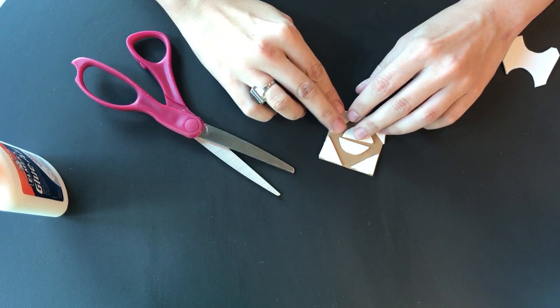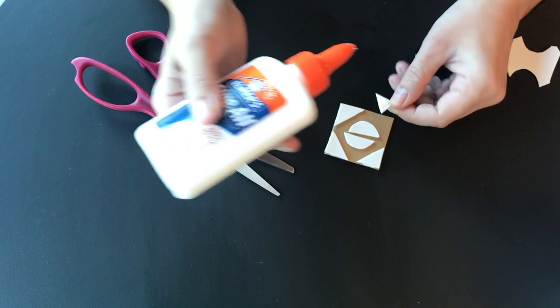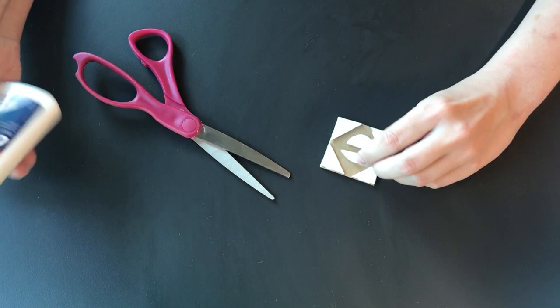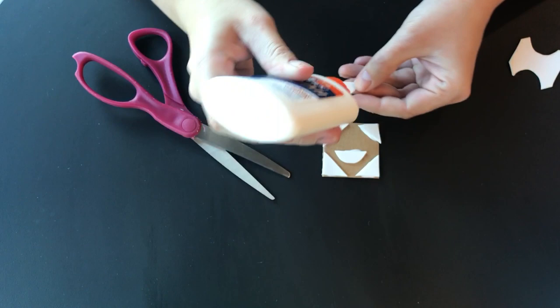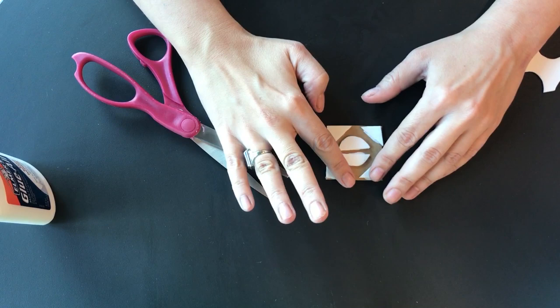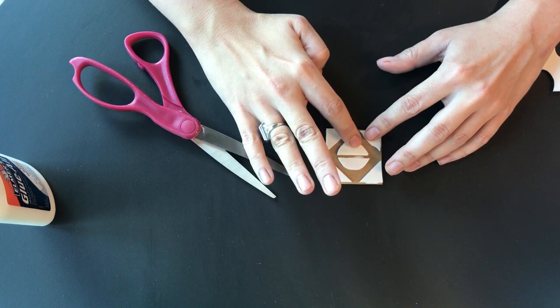You want to make sure the foam doesn't go outside the mat board area just because it won't get the correct amount of pressure. While the glue is still wet, you can slide things over just a little bit as well. But once the glue sets, the foam should be very much stuck. Once you're finished, give everything a tap down to make sure there's no edges that are sticking up. And let it dry.